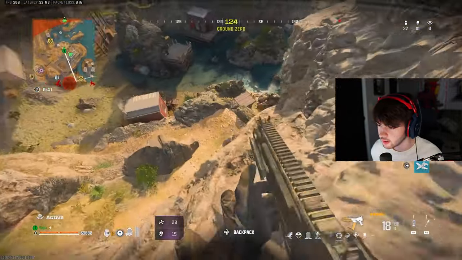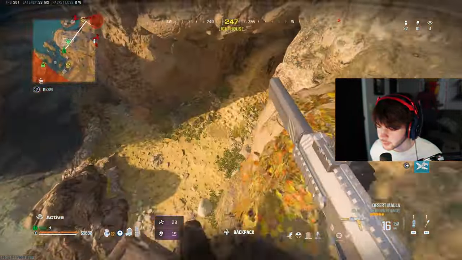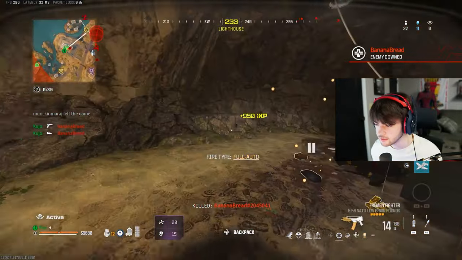That guy's still behind us. We got to be aware. We have Mountaineer on, so we can fall. Finish him off with the Core 45. There we go. Oh my god, there's another guy here.